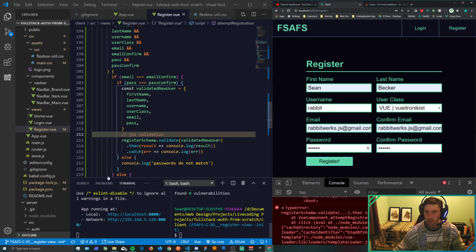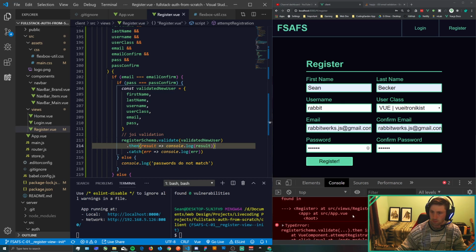Register validate.then is not a function. What? Okay, let me try. Then is not a function.